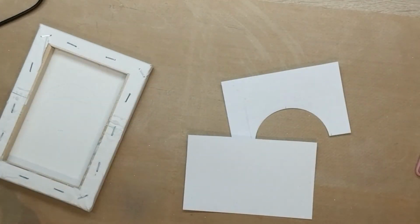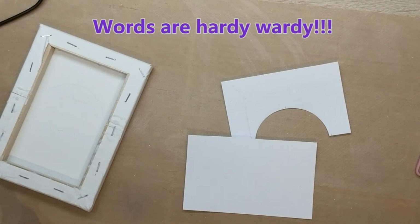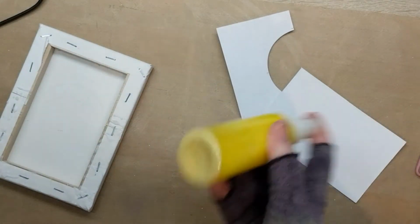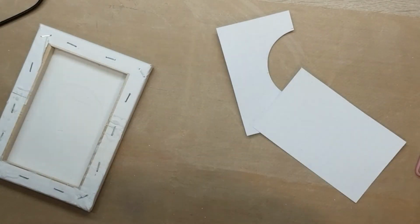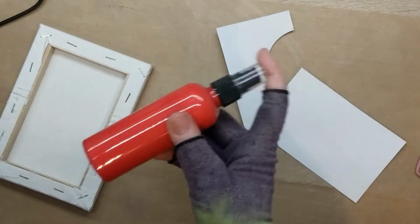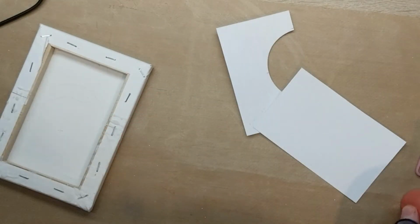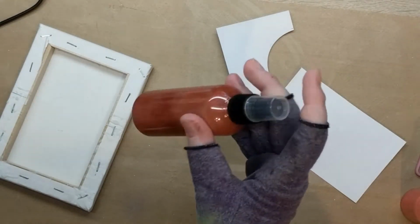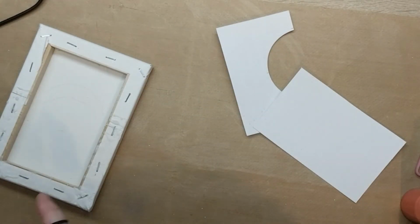So I've got my spray box here, and I've got some homemade sprays. These were made using, what am I trying to say? Acrylic paint. There we go. So I have this sort of bright yellow that I might not use. I've got a very bright sort of letterbox red. We have a sort of bronzy brownie that's metallic.